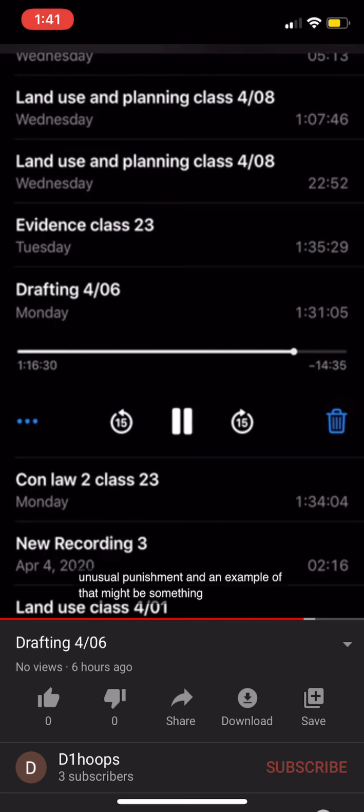And an example of that might be something like, hey, I've got diabetes, I've got a serious medical condition, I specifically and repeatedly asked for my diabetes medication, I asked for my insulin, and the prison official said, we're not giving you your insulin because we don't like you, or we're racist, or sexist, or using some sort of terrible discriminatory reason. That could absolutely give rise to an Eighth Amendment claim if those were the facts. Because you would have a sufficiently serious medical need, and you would not only have deliberate indifference to that, but you would also have just a terrible, unconstitutional reason for denying somebody their medical care, or the care that they need. So that would give rise to cruel and unusual punishment.